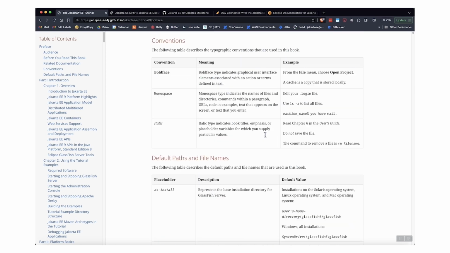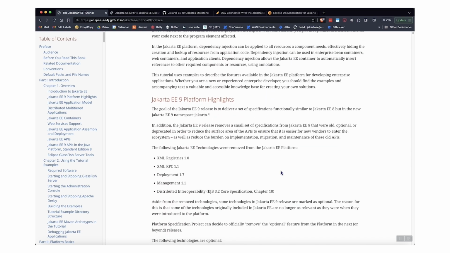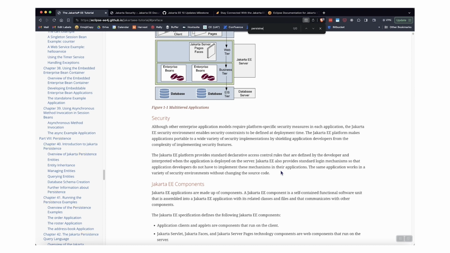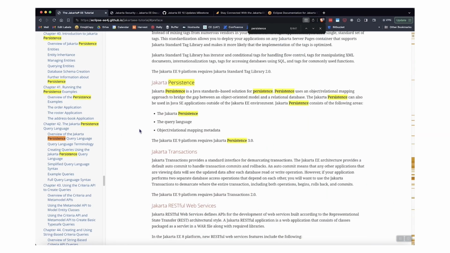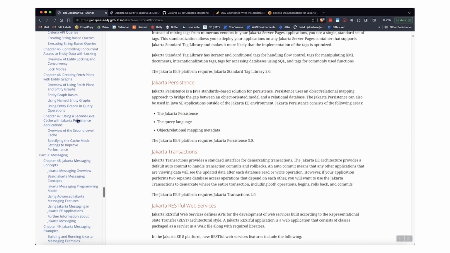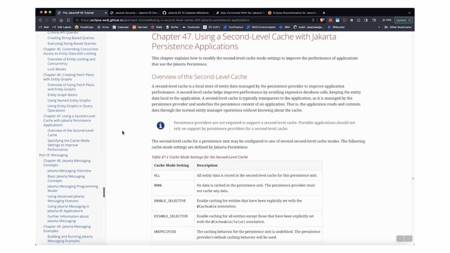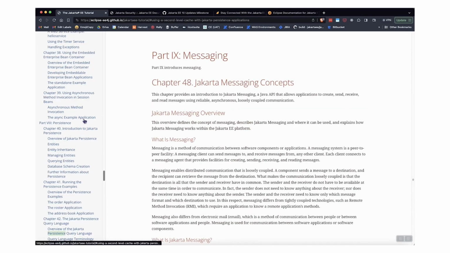It is one huge file, so if you wanted to search for persistence, you have to go through all the different matches in the entire file. The navigation is fine, but when you get to something this large, it kind of breaks down. You can jump around the different sections, but again, it's one huge file.